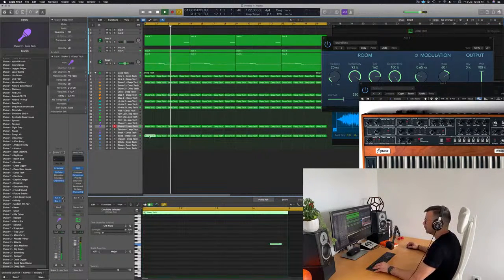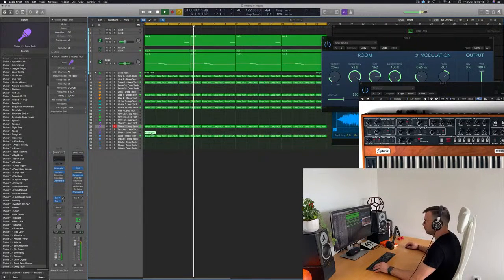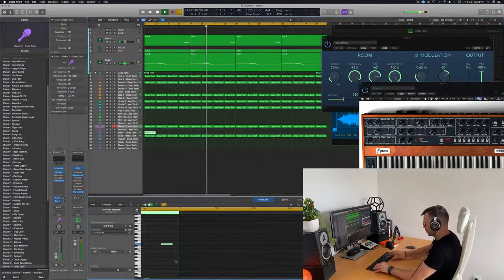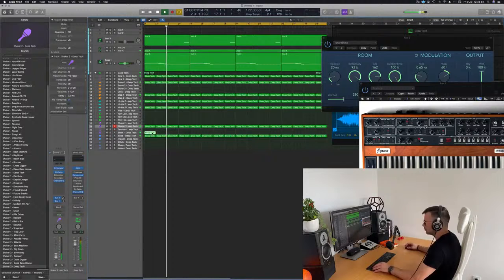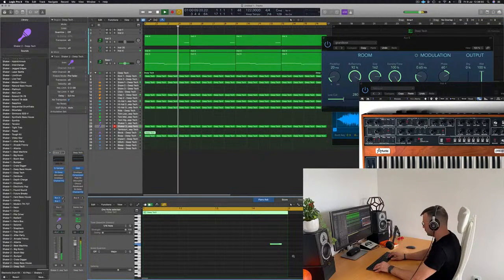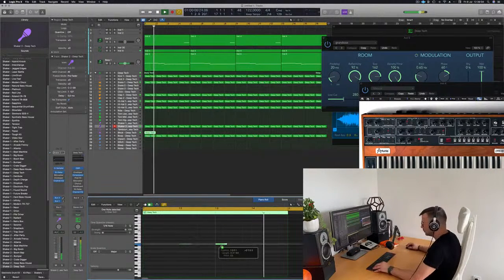Then I'm going to take this loop here, turn it into a couple of block hits. And move this, probably here. 1, 2, and then a third one here, off.